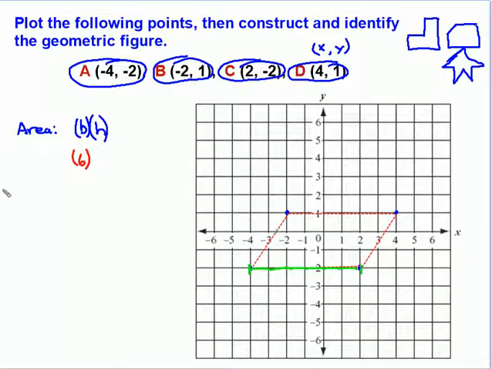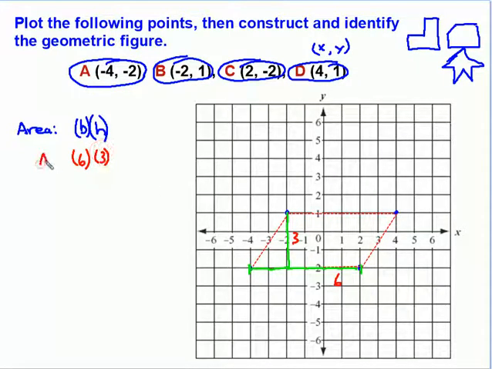Alright, and now I'm going to count the height. Now remember, we can't count the height this way. That doesn't work. That's the slant height, and we don't want that. We want the actual height. So we go to this point, and we draw a line straight down. We go to this space right here, and we draw a line straight down like that. So let's do it. We'll start here. We'll count 1, 2, 3. So what we wind up with is 6 along the base and 3 along the height. So our height is 3.